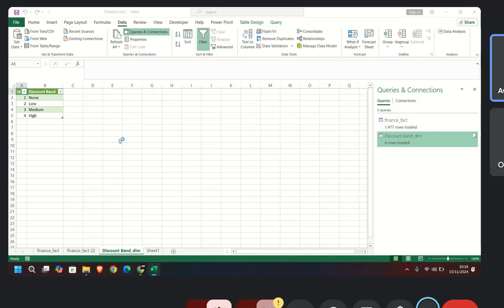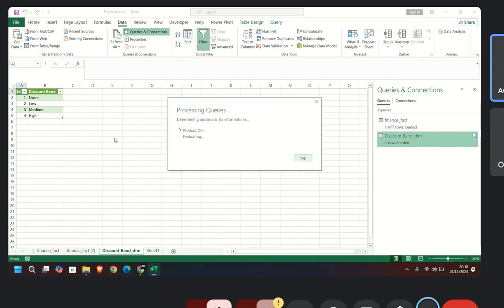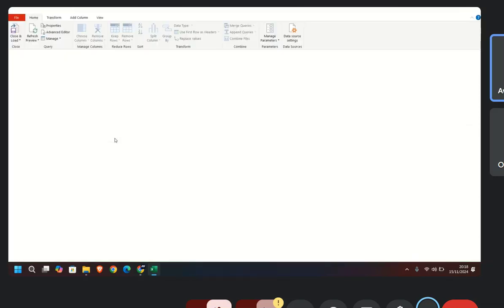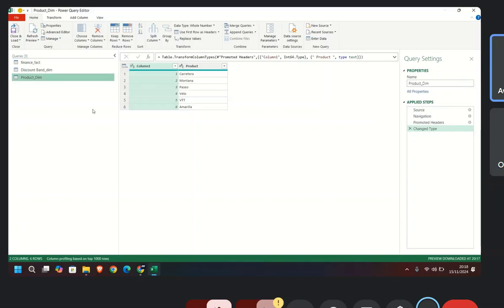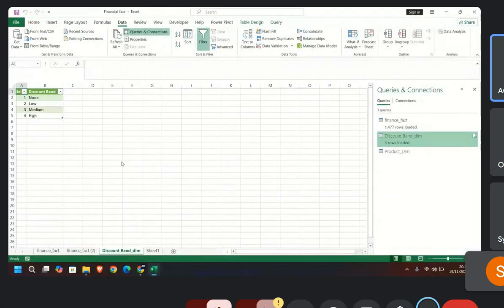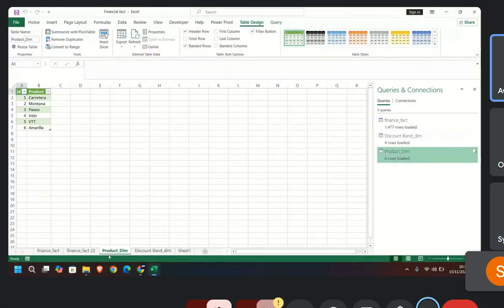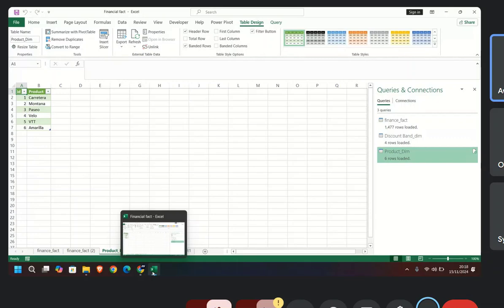So I have products. Also, these ones, you can see the data sets are small, so you don't need to look at them that much because everything is more clear.